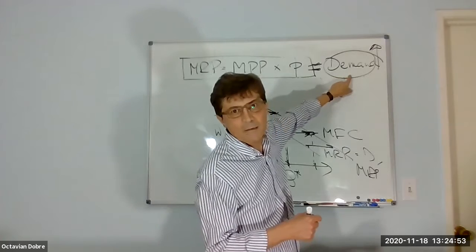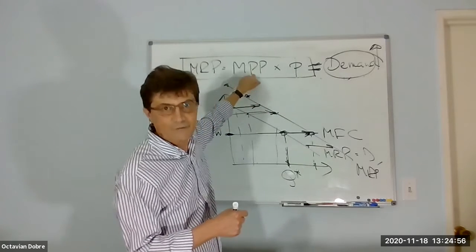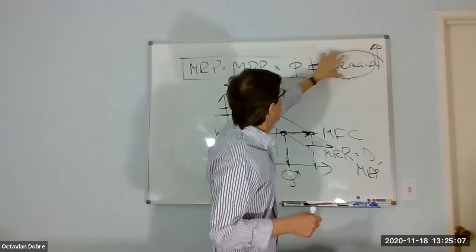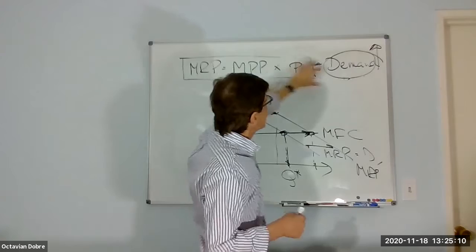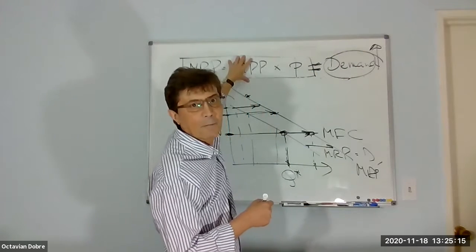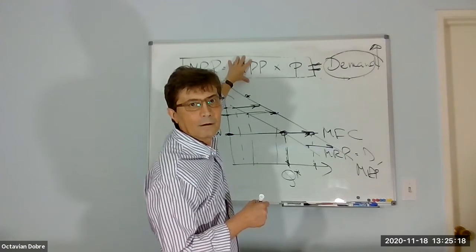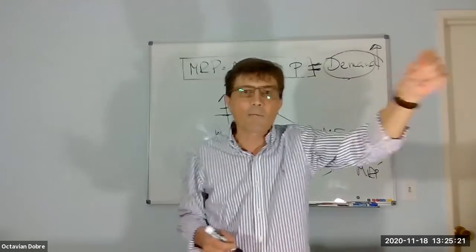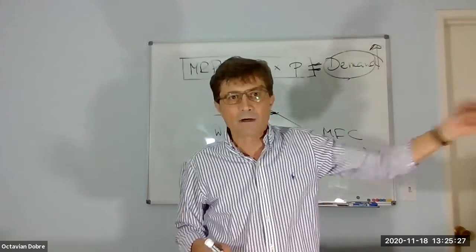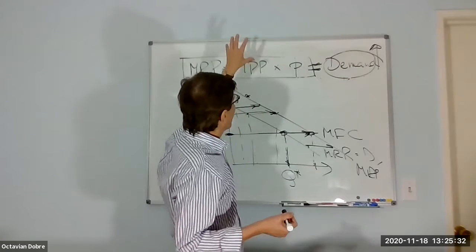What else could cause this demand to go up? If MPP goes up, agreed? Marginal physical product. Right. Well, if demand is equal to price times MPP, we know that if the demand goes up, either price went up or MPP went up. Remember when I told you A equals B times C? Well, if A goes up, either B went up or C went up. Agree with me? Yes. So in this case, if this went up, it could be that it went up because this went up.